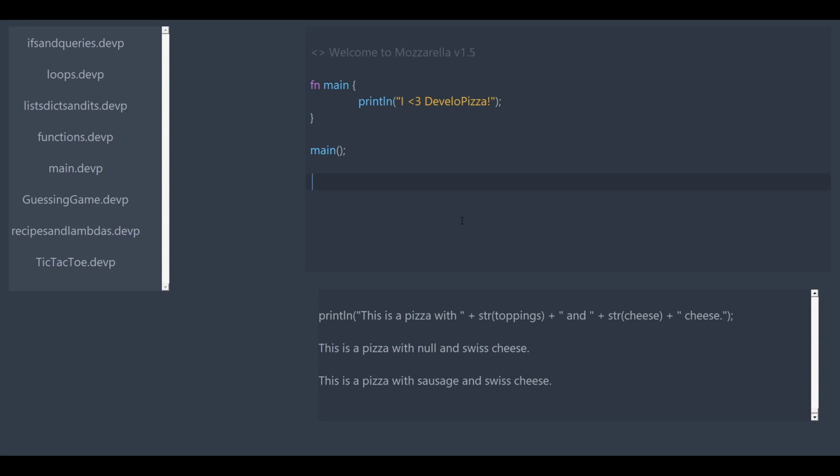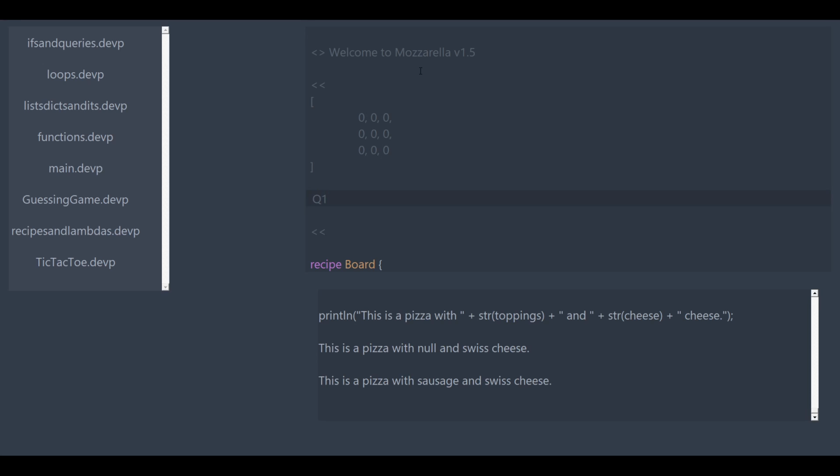So, the first thing we want to do is make a board recipe. We're just going to do recipe board and give it some attributes. We're going to have a two-dimensional list as the board representation. But now let's make it one-dimensional. Basically, we're going to start with 9 zeros, like that. It's going to be a list of 9 zeros. Each one's going to represent a spot.